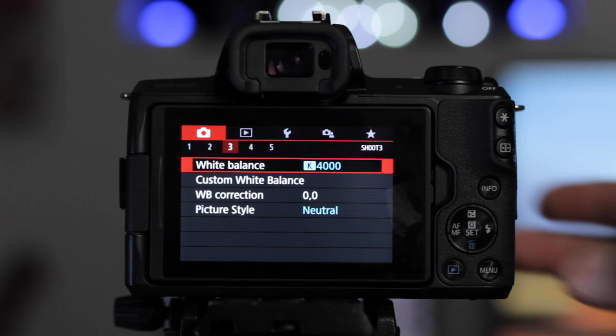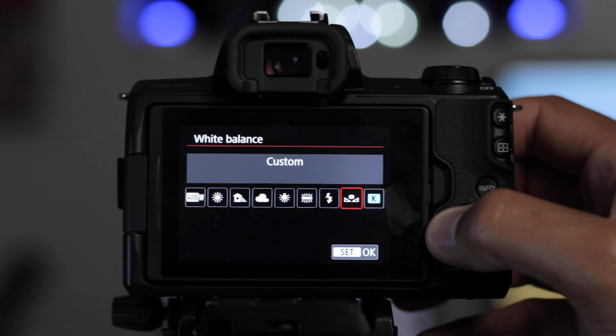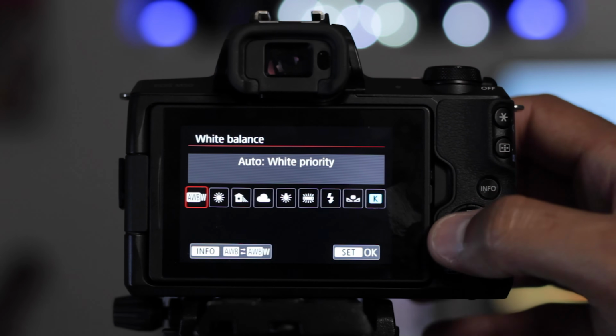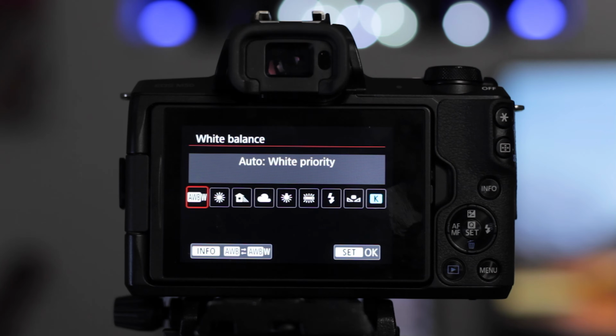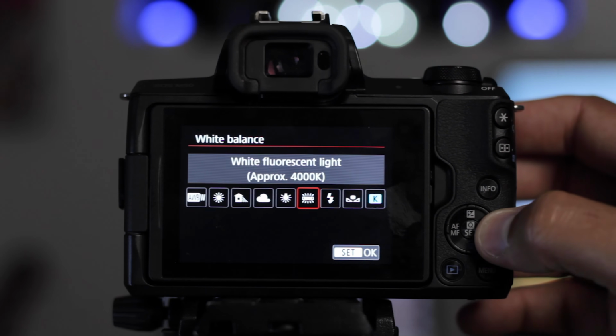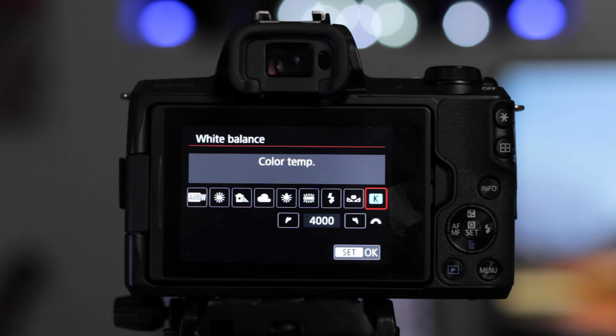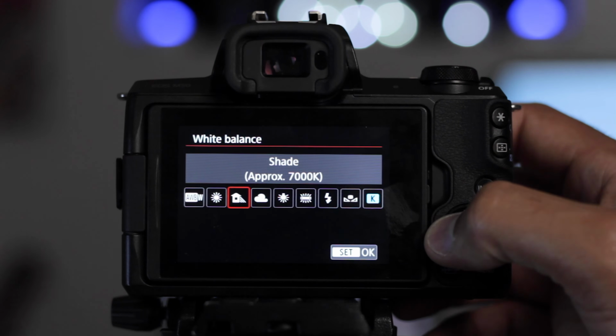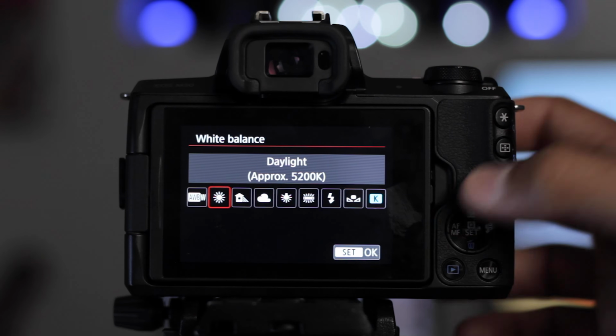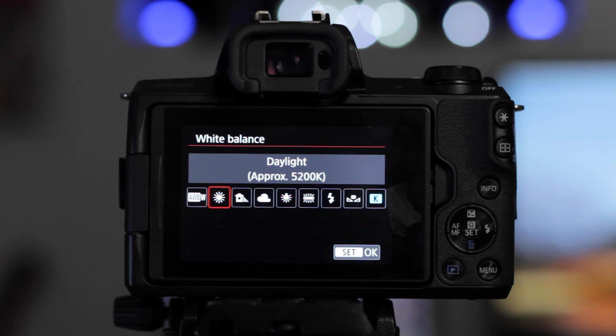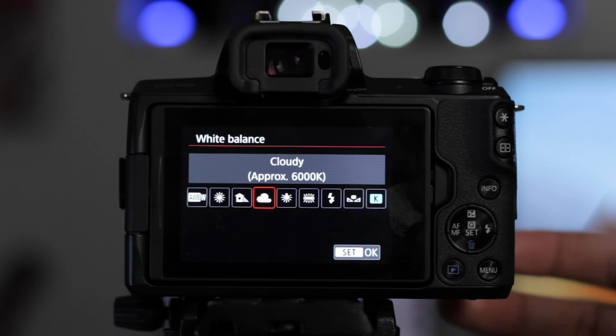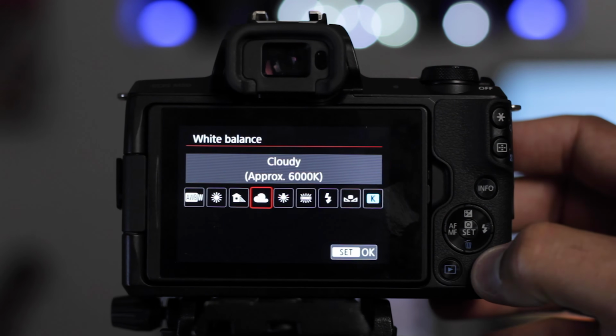So for the white balance, the Canon M50 has a couple presets that you can go through. When I'm just trying to run and gun, auto white balance tends to do a really good job. If I'm in a controlled space like a studio, I might set the white balance myself. Some of these presets are actually really good. So if I'm outside, I'll usually just hop over to the daylight preset, or if it's cloudy, and the camera does a really good job of figuring out the white balance.